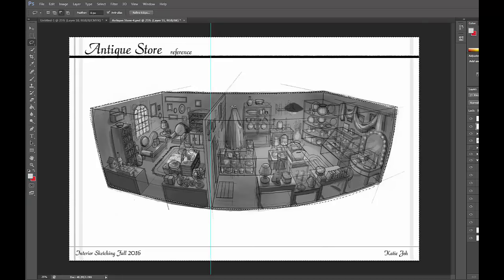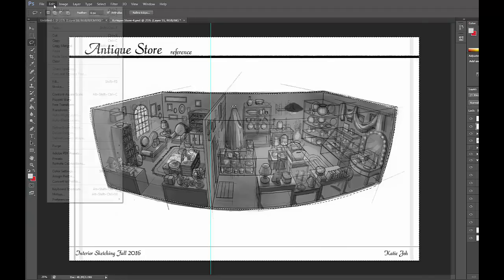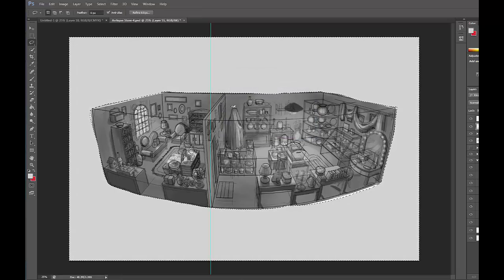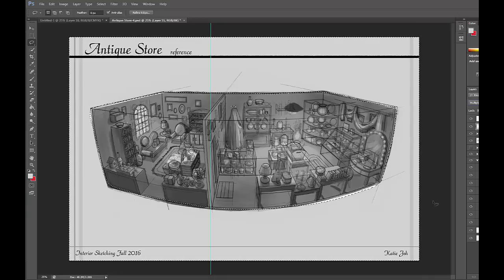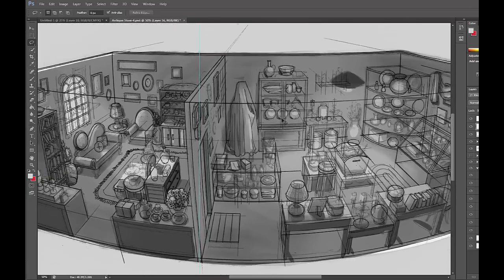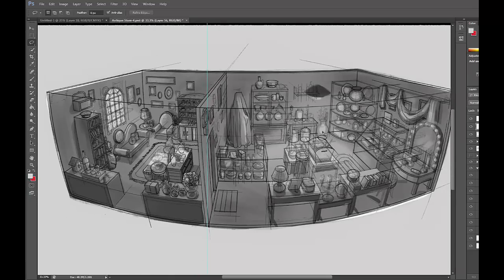So the reason why I want to do this is, and let me just fill it now, edit, fill, there we go. And then what I can do is put this on multiply really fast. So it goes through like that, okay? Now the white of your paper isn't competing with the white highlights in the room. To me, that's going to have a huge impact, okay? So now I'll put another layer up on top of this, deselect. So now as I get in here, I can think about punching up.